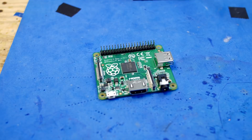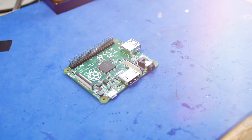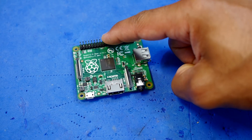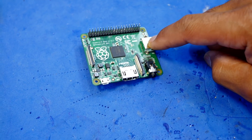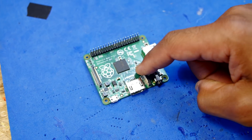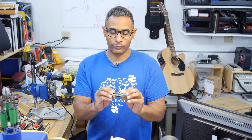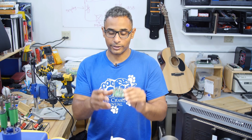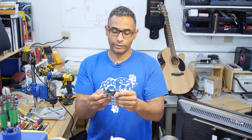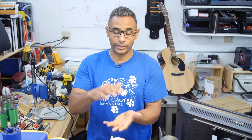Welcome back to Pseudo Sergeant. In this segment we're going to do something a little bit different — we're going back to hardware and we're going to look at the Raspberry Pi A+. We're going to field strip it: we'll remove the GPIO, USB, AV connector, camera, HDMI, and the display. We'll leave in place the power and the SD card slot. The reason we want to do this is to slim down the profile of the Raspberry Pi for projects where we don't have a lot of space and we want to keep things compact.